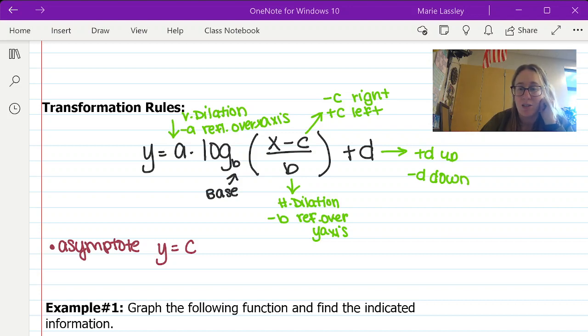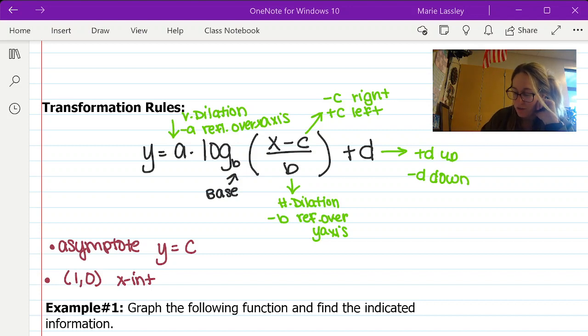So just be careful, it's always kind of the opposite sign, all right? The last part is you're going to be transforming the x-intercept point. So your x-intercept, to find this point algebraically, just like we had with the last one, an algebraic trick, this one is the same kind of deal. So you can use transformation rules. I'm going to walk through how to do transformation rules as well, but you can also do this algebraically.